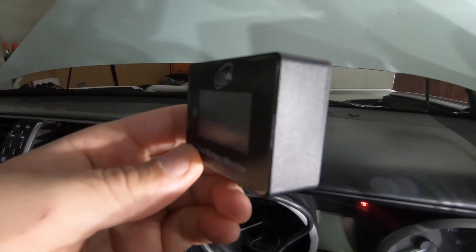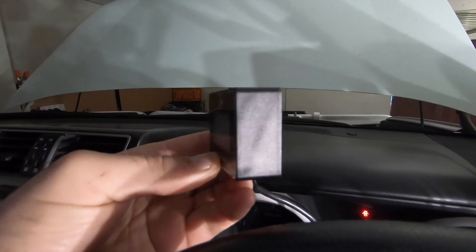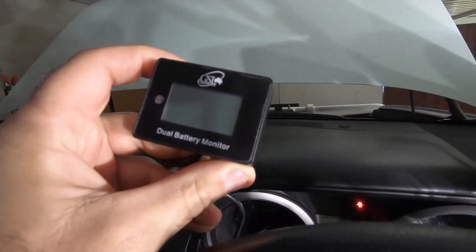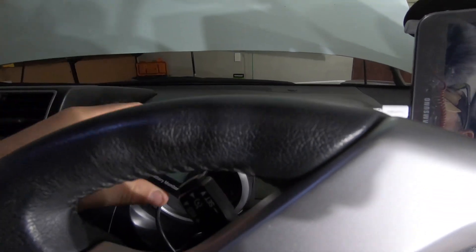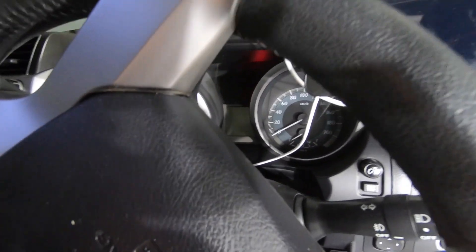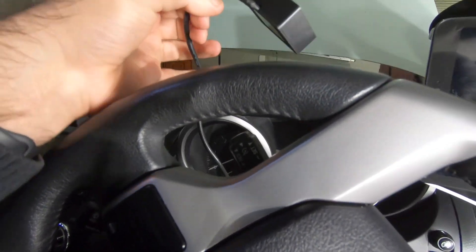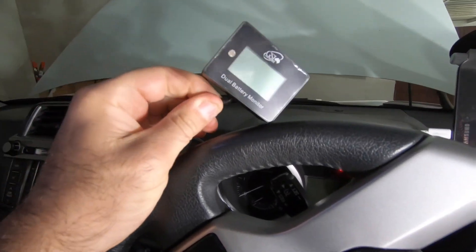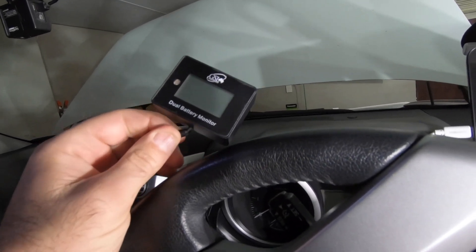So here's the little battery monitor. It's got a cover on the screen at the minute. It's a little thicker than I thought from the picture, but it has an auxiliary and main battery line on there. One really cool feature is if you hook up one of the four wires — there's a ground, an ignition, and an A and B battery wire — if you hook up that ignition wire it'll actually turn itself on and off as you turn the key on and off. That's a pretty cool feature. I actually bought a relay to do that but since it's built in I don't have to use it.